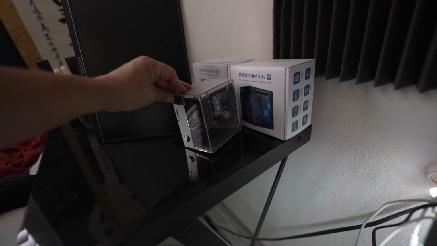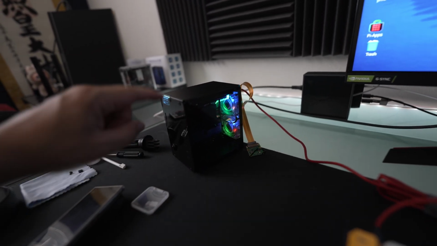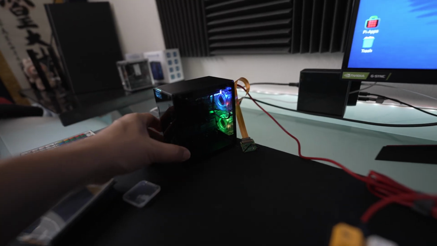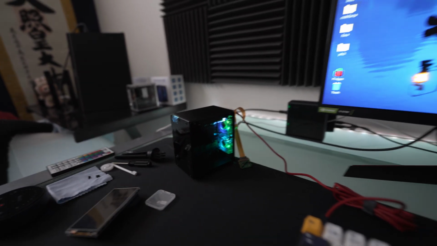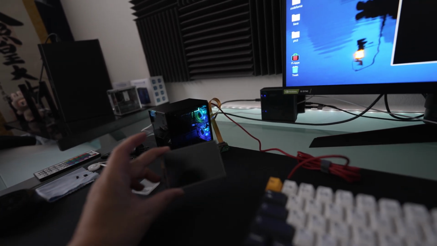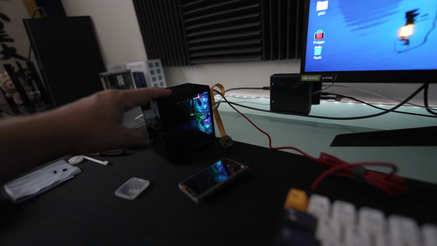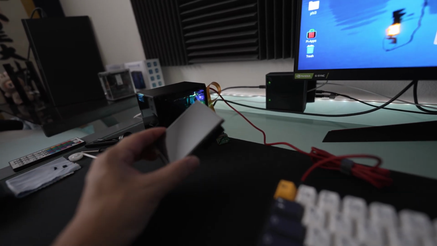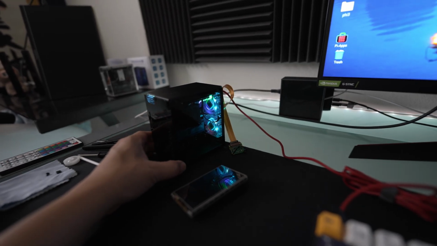I have the original case over here too, the silver one, clear. Looks so nice. Watch the build on that. And then I also did a build on the Pironman 5 Max. The Max is the black one here. And the new Max one has dual NVMe drives. So of course you can buy small little enclosures to run this better portably if you want to walk around outside, but it also worked fine with what I had here. I didn't want to buy a whole thing just to do this project. And I powered this up with a portable battery, ran fine.